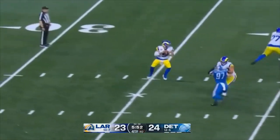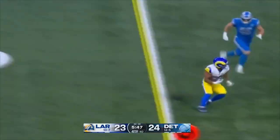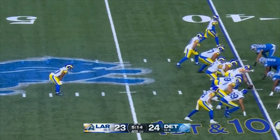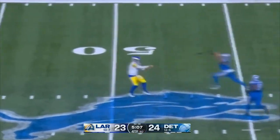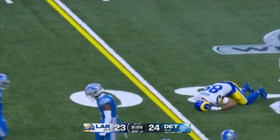For the 45, Stafford. Just a little side sling, Ronnie Rivers got it. A lot of space, Rivers for 15. And you're seeing it every game now. Stafford and Kupp watching film in the mornings to be on the same page. Led to a big year for them. Stafford flings it in the middle of the field. Huge hit, incomplete. And Tyler Higbee is down.